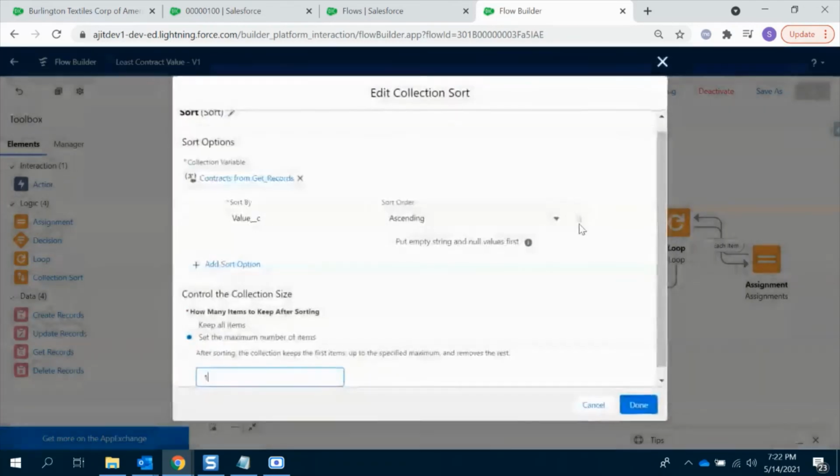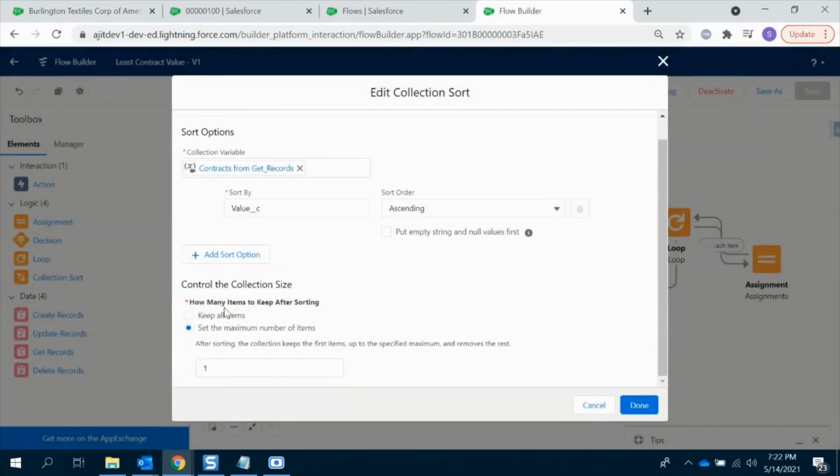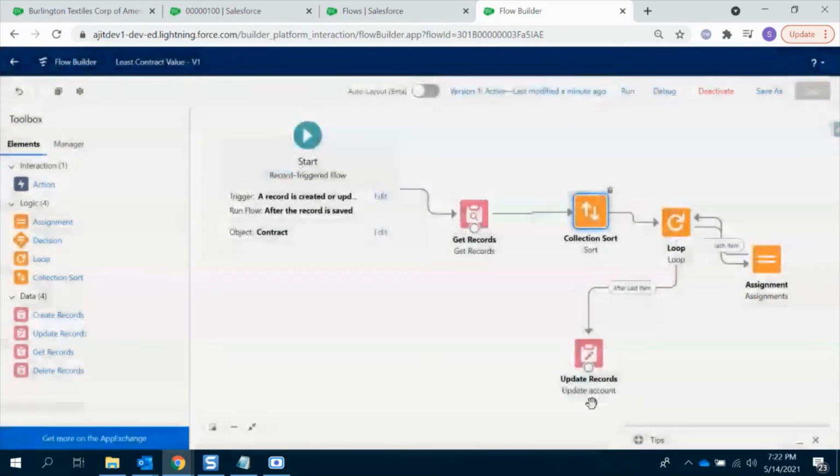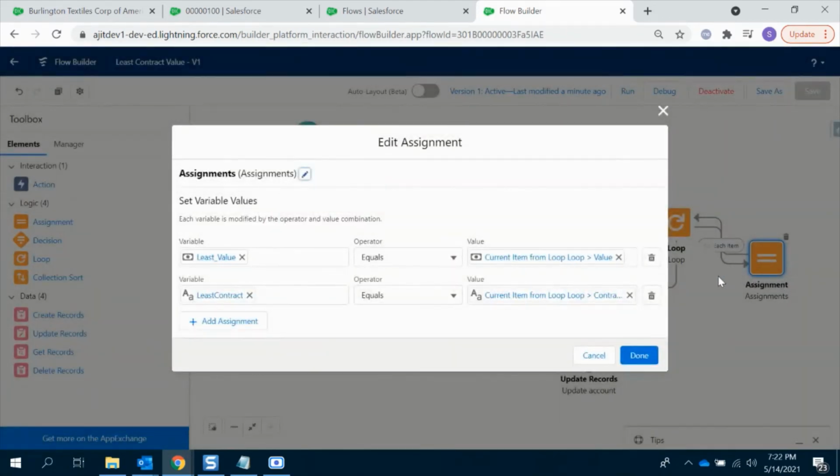So yeah, you can play around with this flow. You can use this collection sort. You can keep all items, or you can have an additional number of items. And in this assignment, there is an operator for add, subtract.